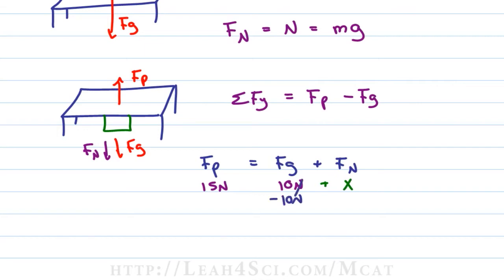If we subtract 10 newtons from both sides then we get a net of 5 newtons which is equal to the normal force. And this is why I write F sub n so we don't mix it up with the n for newtons. In this case the normal force is not equal to the force of gravity because of the way it's set up.